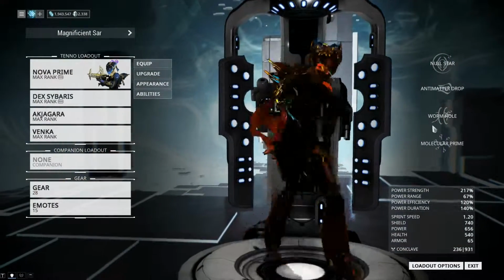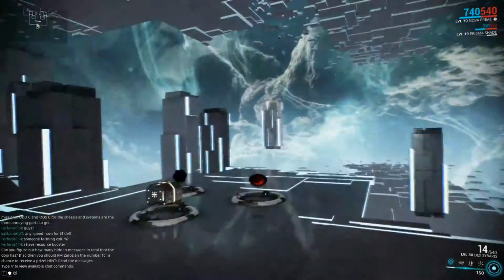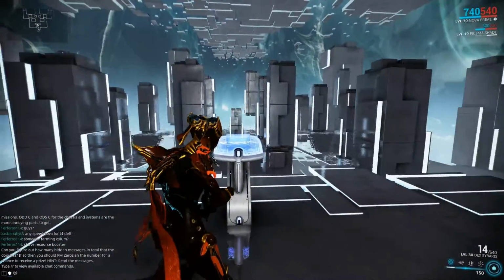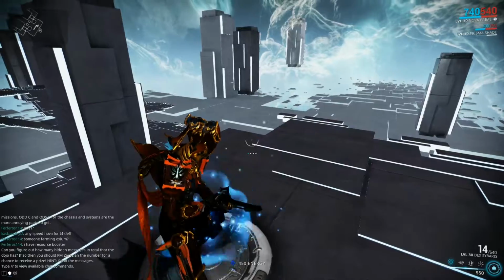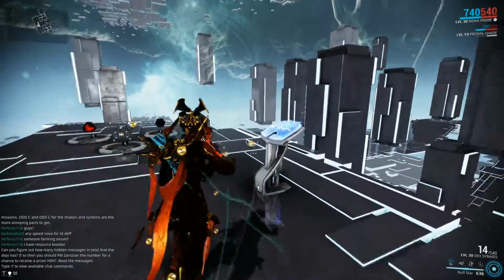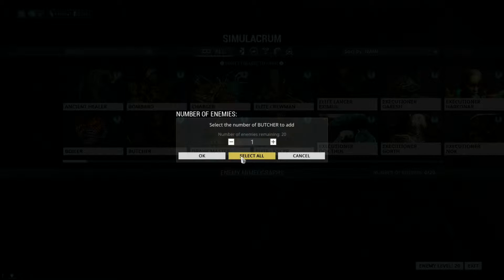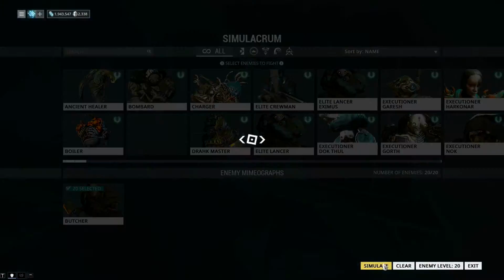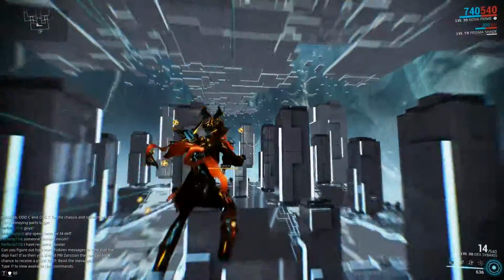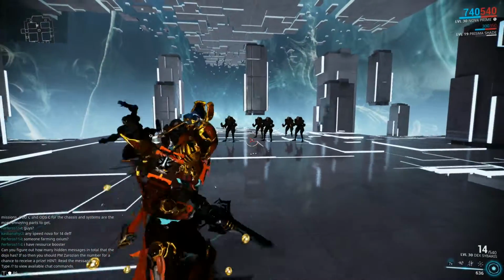Currently I have a Slova set up. First we're just going to spawn some enemies in. Grab some energy right quick, don't want to forget that. This is Null Star. Let's just go for some lower level ones. I'm just going to let them come towards me so you can see what this does.